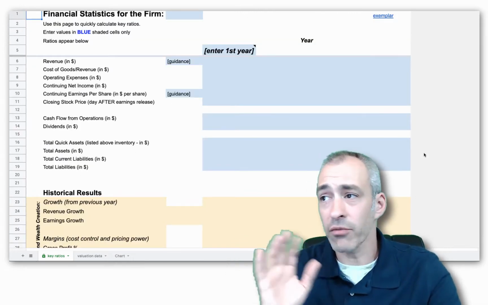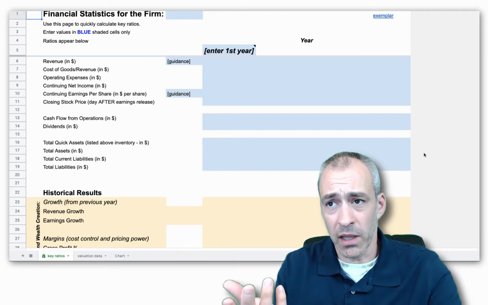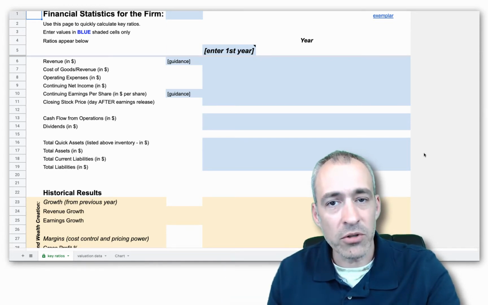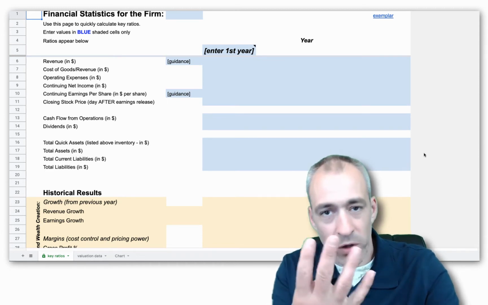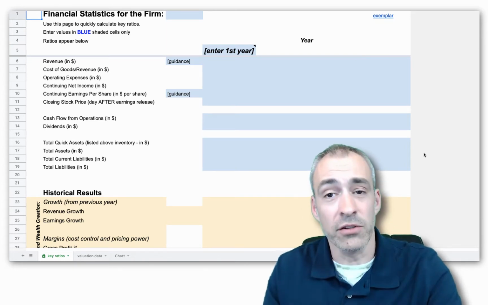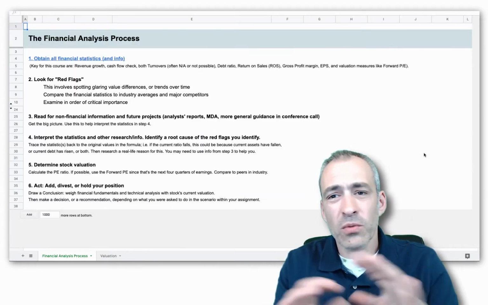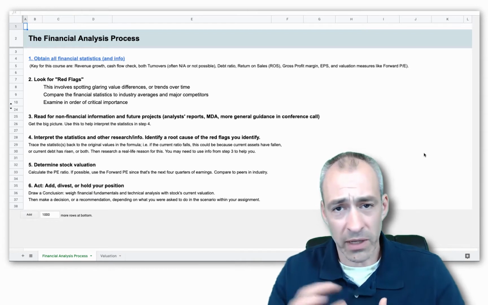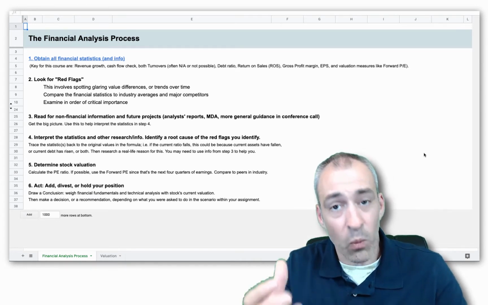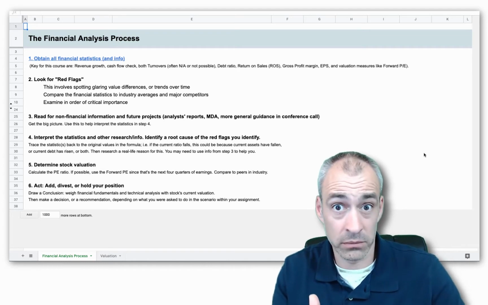Right? You quickly throw in maybe 5, 7, 11 numbers. 11 numbers, and you can do the analysis for a year. Right? 44 numbers, and you can do it for 4 years and get a really decent trend. So don't rely on something like Yahoo Finance or something else unless you know for certain the numbers they're getting and when they're from. Okay?